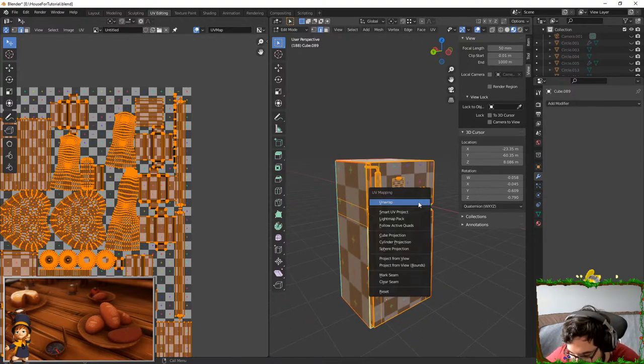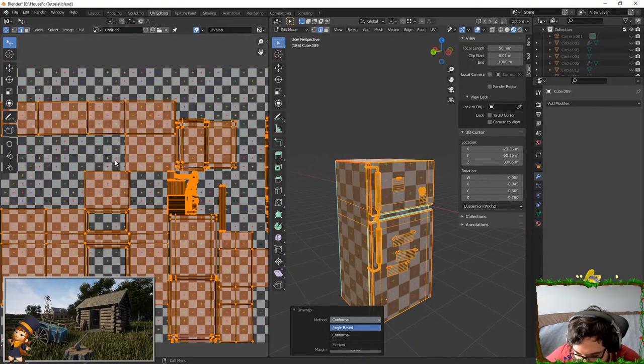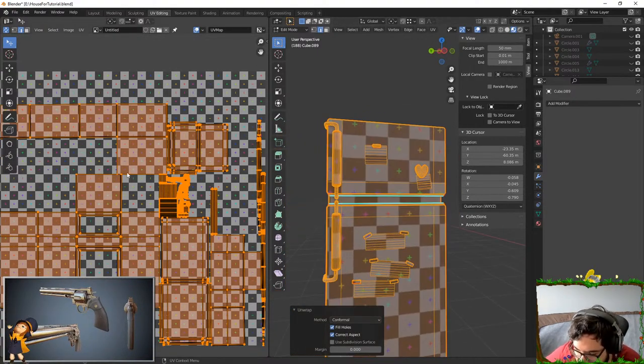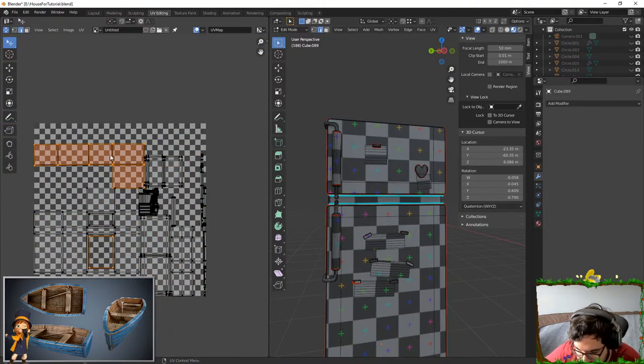I don't want to manually do it. That's why I just want to do this. But this gives me so little room to work with. And then angle based is just completely messed up. Look at that. What is it doing? And that looks fine, but everything else is just so small. So I feel like that's completely wasted space.